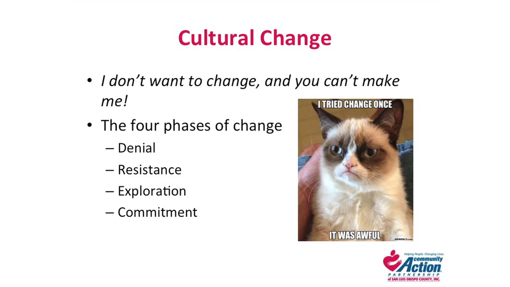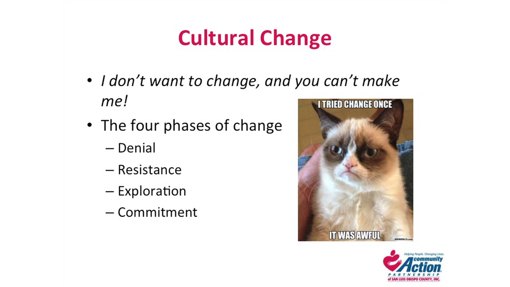So to do that, we knew we had to make some changes. And when an organization embarks on change, there are all sorts of things that come up. We all know what happens. Everybody feels like, I don't want to do this. Like the cat here in the slide. It says, I tried change once, I don't want to do it anymore.